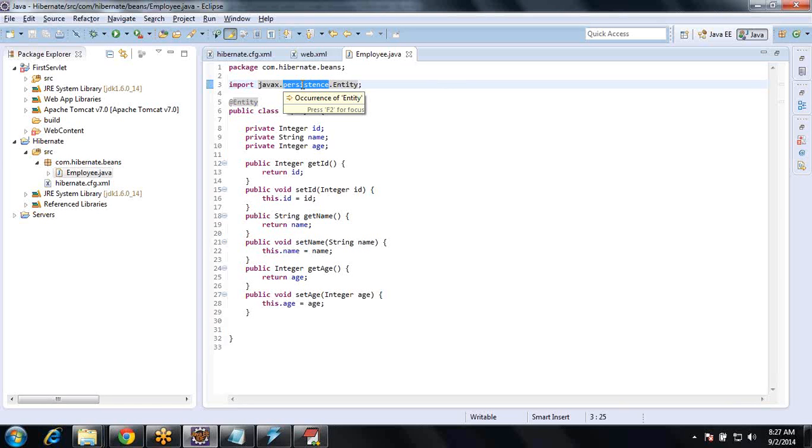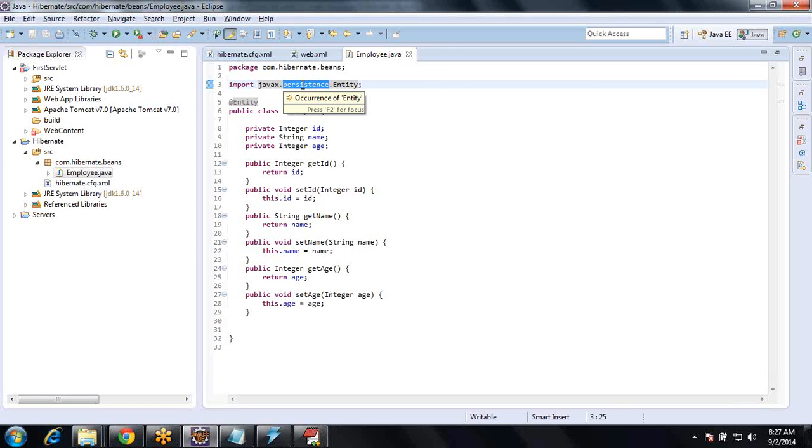This is a standard. So every ORM framework should support Java Persistency API. Since it's a standard, it's generic everywhere.